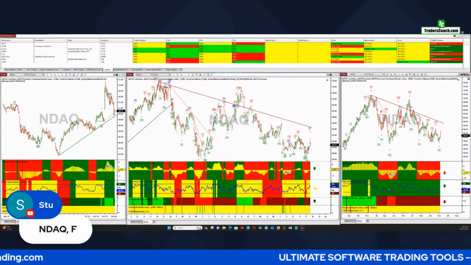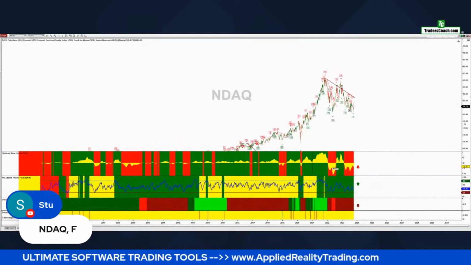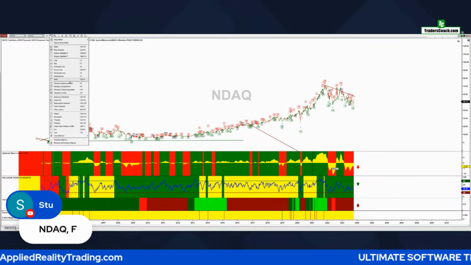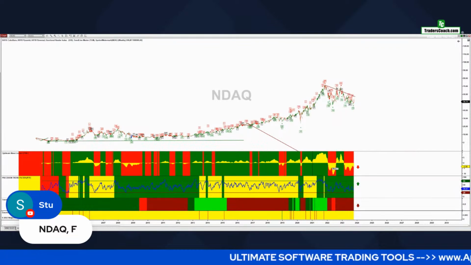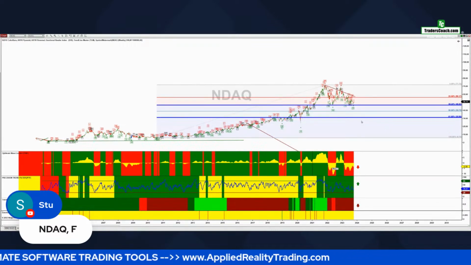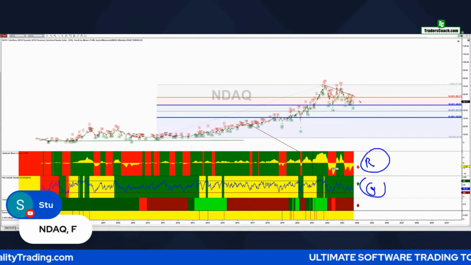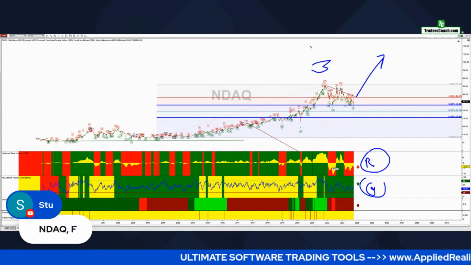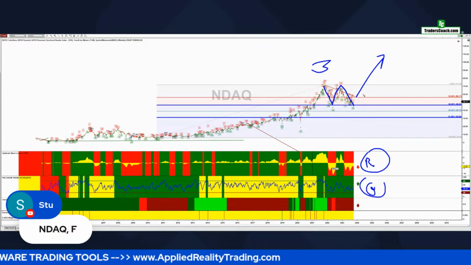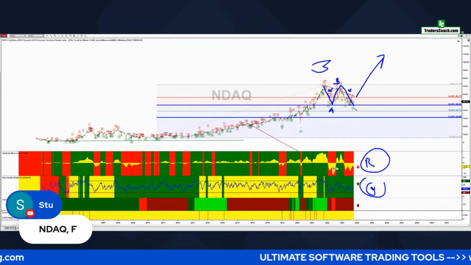All right, so strong green PTF here. So basically what this longer term market is saying is that big move up. No surprise there, right? So if we take a fib retracement, what I usually do is try to find, like if this is a 1, then I draw my fibs from here to here. All right, so we just touched that target zone, but we still got a red owl here. This is green. So we should recover and go higher. So probably an Elliott wave 3, for those of you that want to know what that is. A, broad base B, C. And it looks like the length of C matched the length of A. So that's a good sign that wave 4 could be over.